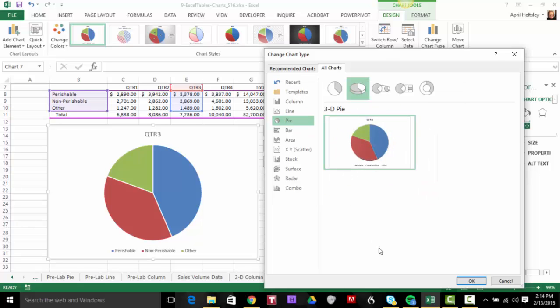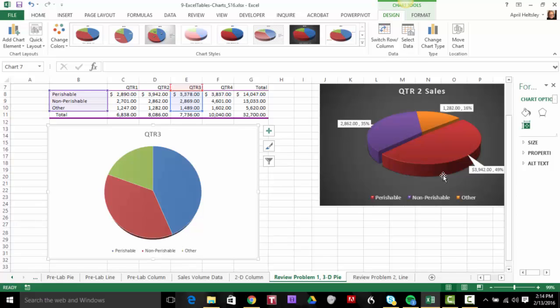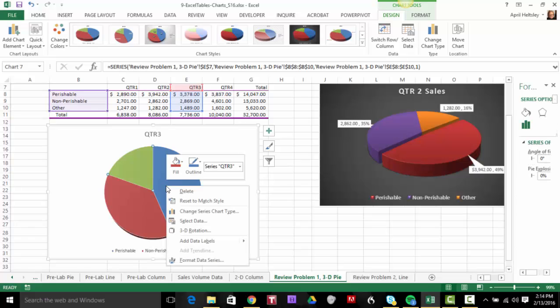Alright, there's a 3D pie. Click OK. Now you'll notice that it doesn't look anything alike right now. You see a bare indication that this is actually a 3D down here. But there are things about a 3D that you need to change in order to make it look like the other one, and one of those is 3D rotation.